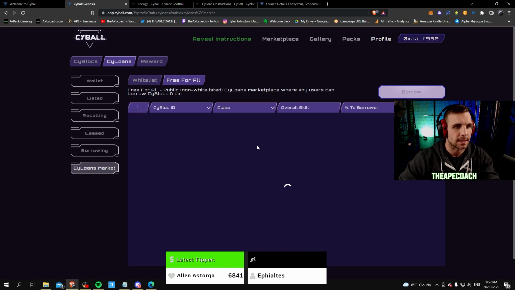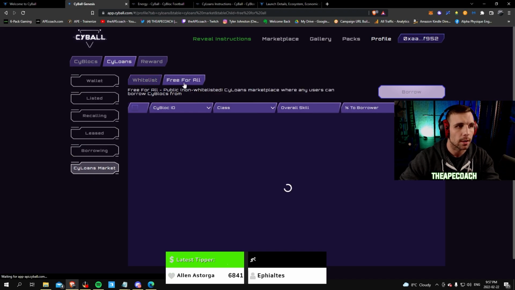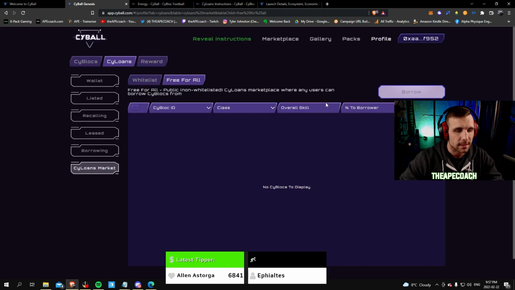And then here is the open CyLoans Market as well. If you're looking for a whitelist thing, if you're whitelisted, you can come to this tab and find whatever CyBlocks you've been whitelisted for there, or you can go to free for all and sit here and refresh just like on the Pegaxi market, hoping to scoop up one of these profit share rentals.